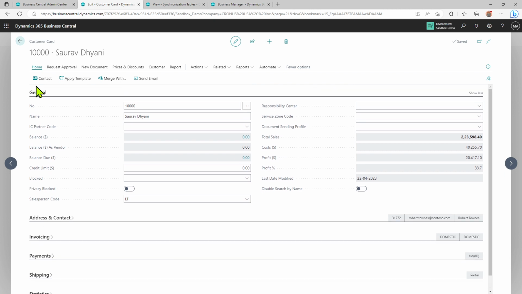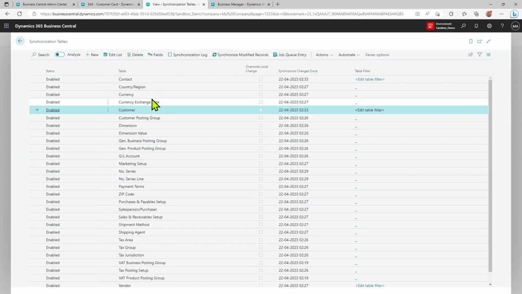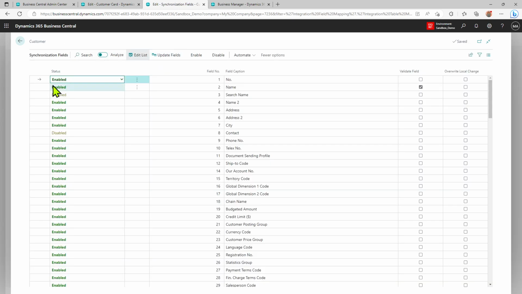You would like to change everything, but not the address. So you need to make sure that any time a value changes in the headquarters, it gets forced into your child company. To make sure that happens, you have to go to that particular table, go to those fields, and identify that field. In this case, the field is salesperson code.